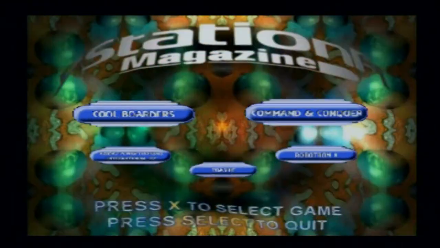Here we go. I think it froze and it started reading other things off the disc. It does that sometimes when you emulate it on PS3. It's a bit weird. Yep, here we go. Command and Conquer was the next thing on the disc. These are playable. Eleven minutes right now.